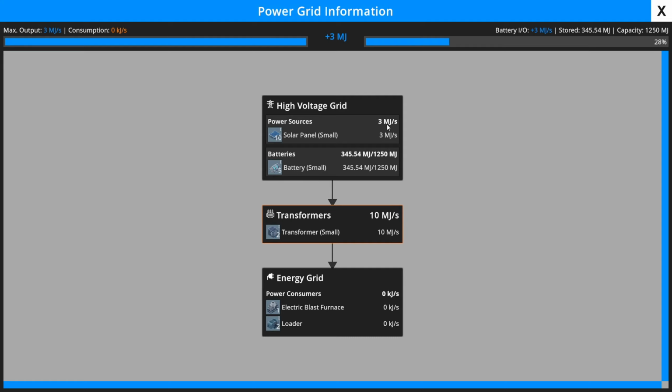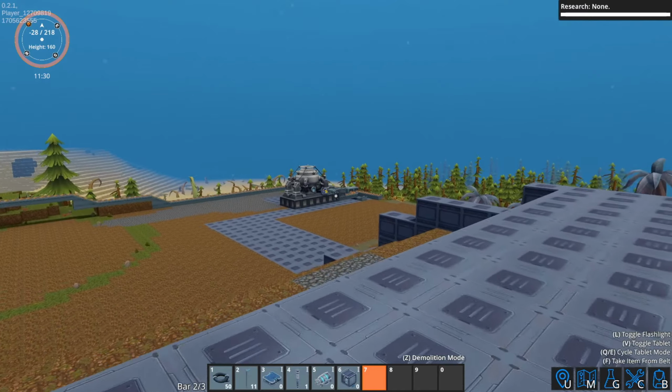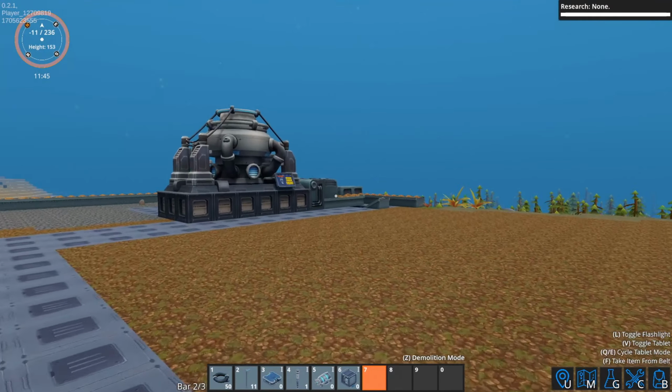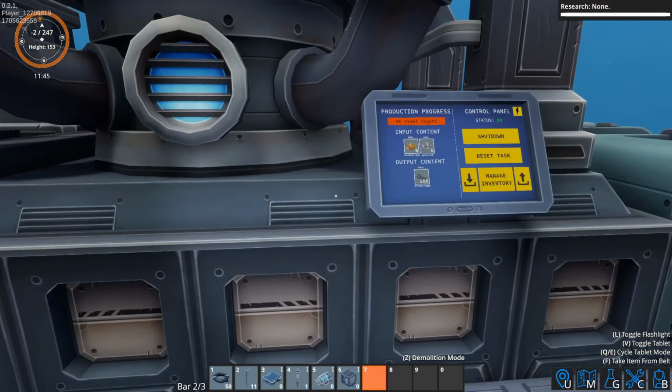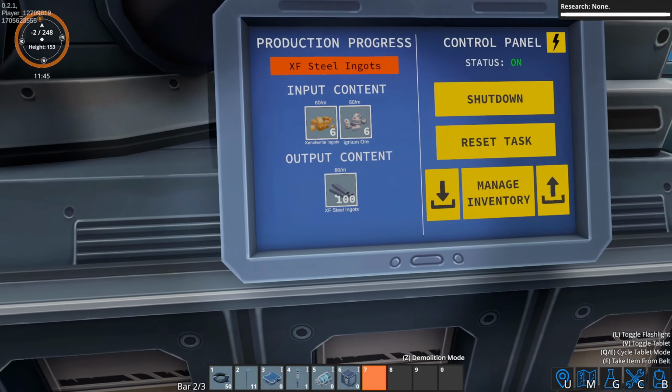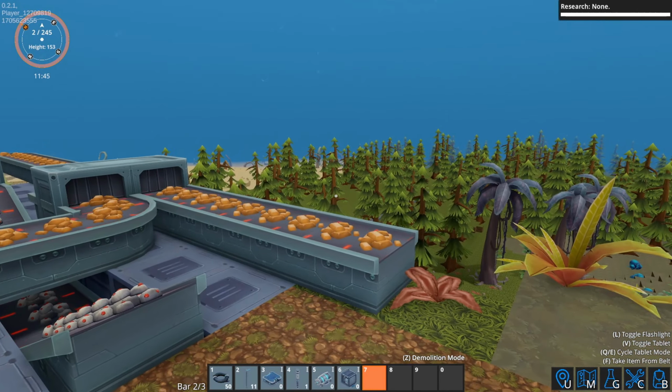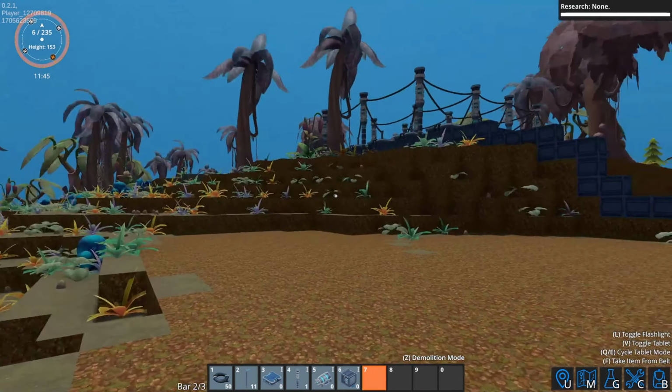So it looks like we're producing 3 megajoules. We've got transformers that will support up to 10 megajoules. Sorry if I said millijoules. Our batteries are now charging. And let's go check and see if the blast furnace is working. I didn't notice it pooping smoke, but maybe one of you guys saw it while I was scrolling around here. Okay, looks like it is working. It's got 100 steel ingots ready to go. And we're right at the end of this episode.